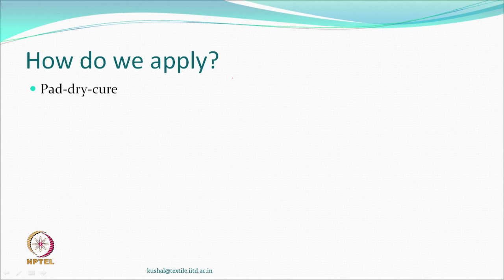So, how do we apply these things? Obviously, we apply through pad dry cure, catalyst is there, the time and temperature could be approximately similar to what we do for cross linking. Therefore, these can be used along with the cross linking agent as well, and the previous ones also could be used whenever there is a possibility that you could use these agents together, it is fine. Otherwise, you have to give a separate pad dry cure process, which will ensure that a smooth film is formed and orientation also takes place nicely.